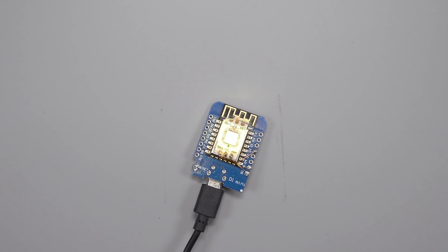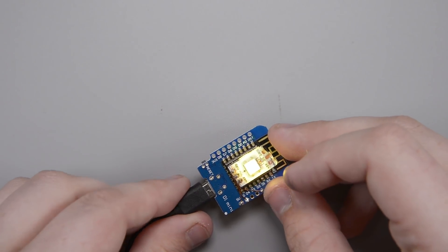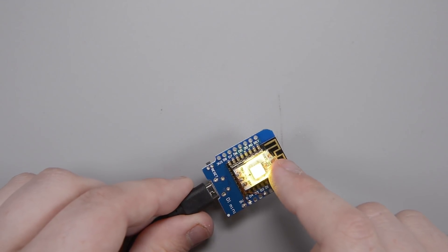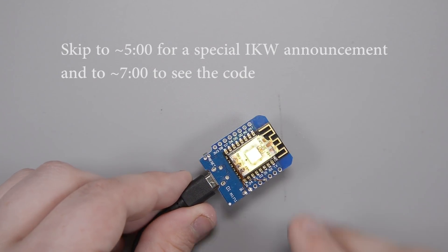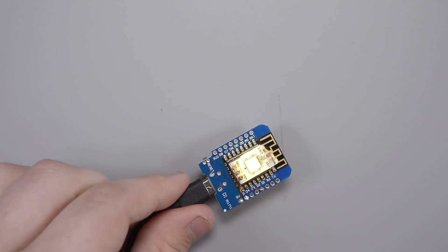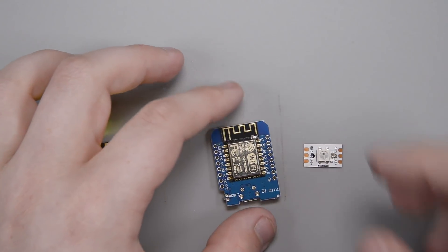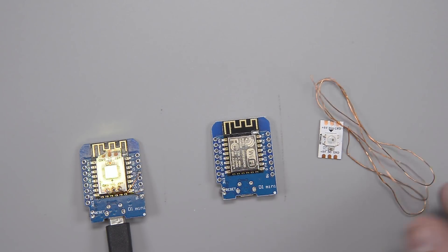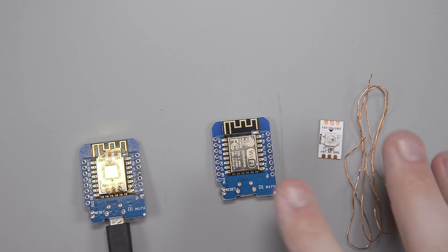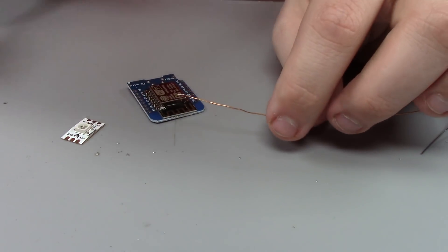This represents probably the biggest feature update in all of ESP helper history. This is basically just a little test platform. If you want to follow along and see how I put this together keep watching; if not, skip ahead and we'll get into the software part. What I have here is a brand new ESP Wemos module, a little chunk of LED strip, and some magnet wire — with these three things we can put together one of these little modules.